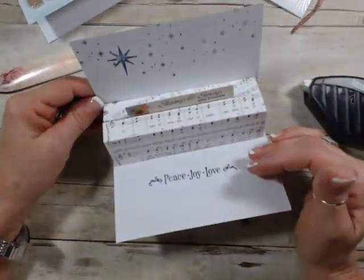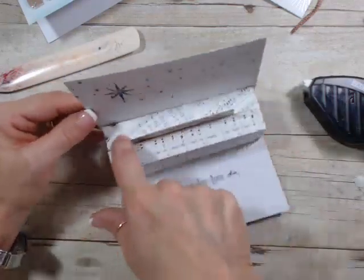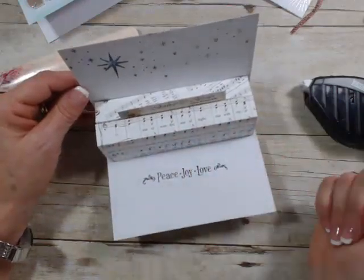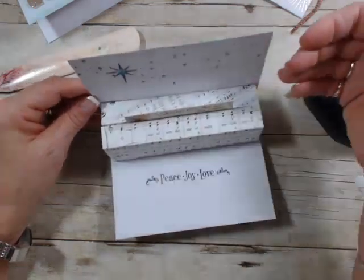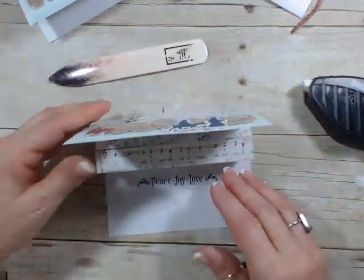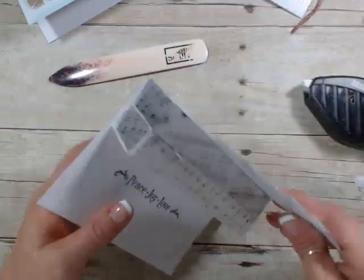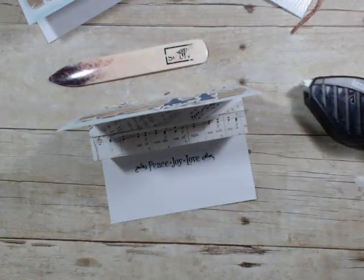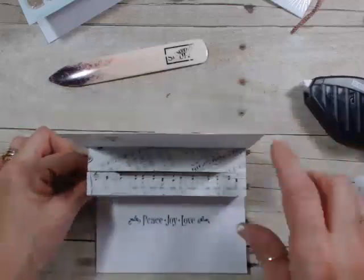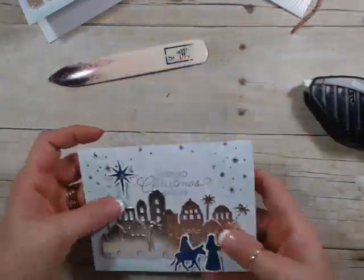So the trick to this one, first of all, if you have direction in your paper, you have to pay attention to that. And that won't even show. See my paper there? It looks good because it all goes a different way. And I get the Star of Wonder right up front. I think it goes perfect. It's when you put your glue to glue in the back. So try it on your card first. And then bring it down and put something where the new no glue zone is, because I glued a few on the wrong side. And you see the side, it's your box. And then it stands up perfectly fine. And then when it's closed, perfectly fine. So when you glue the two pieces together, remember just the side, because that's your opening to put your gift card in. So that wraps it up.